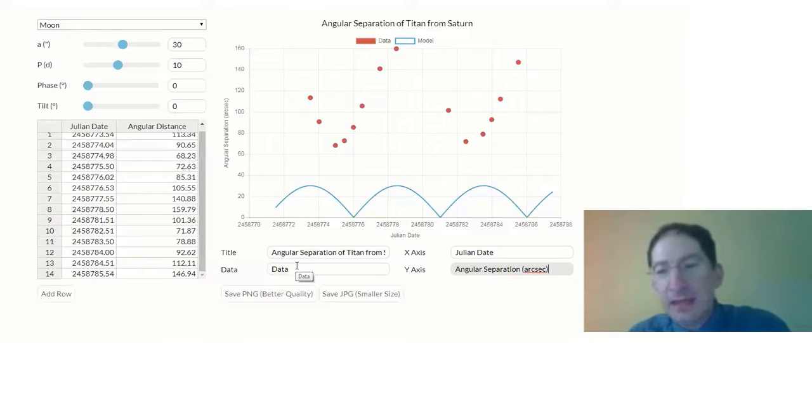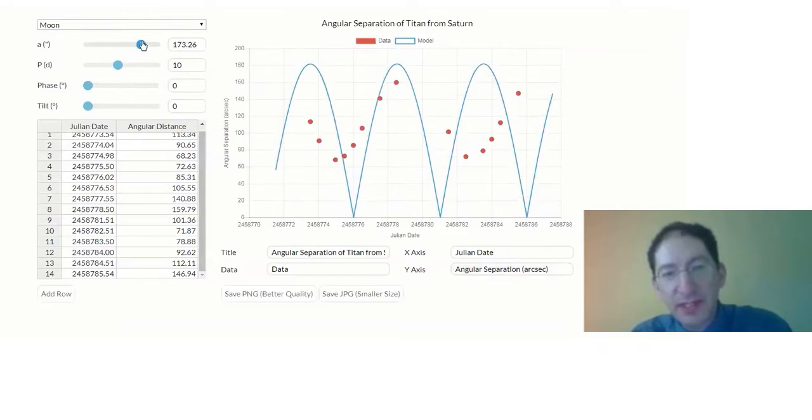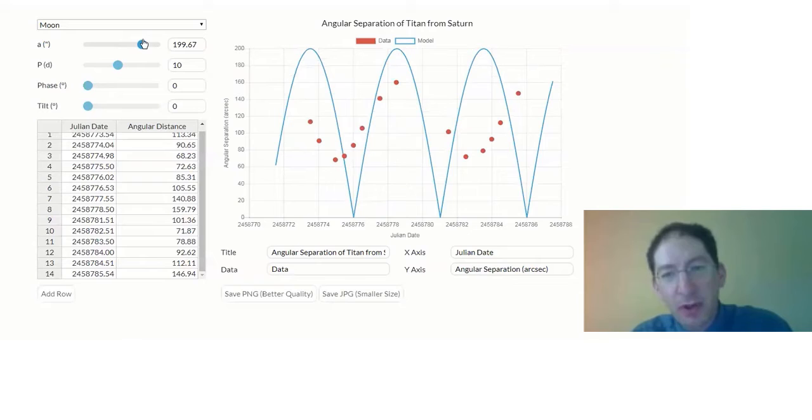And then the last thing we have is the model. That's the blue curve here. And clearly it's not going through the data at the moment, but we can control that. We have 4 sliders here. The first is for semi-major axis. So you can see as I move this slider, it can get bigger or smaller.